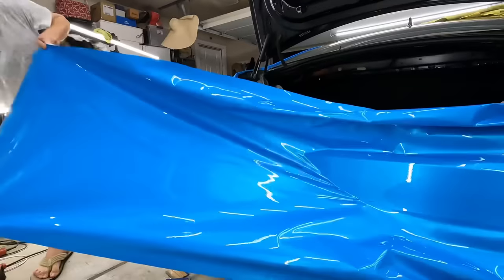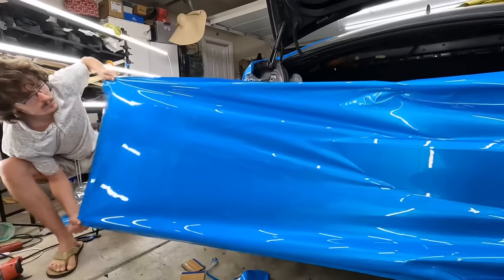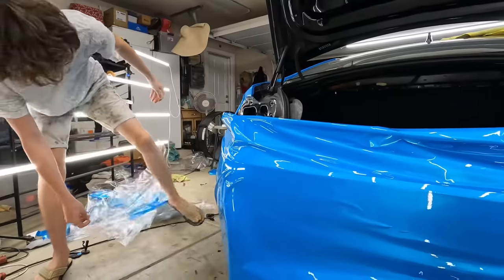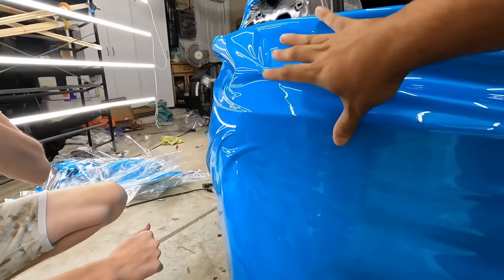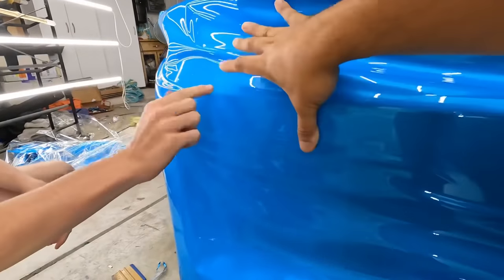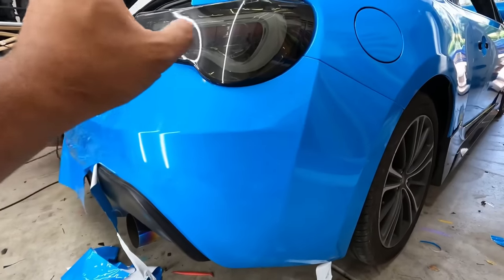All right, get across that ridge as flat as you can. Very nice. That's pretty good. That was very good, actually. So, minimal work on your part, because you just have to do this. Get all this air out. Create your line.